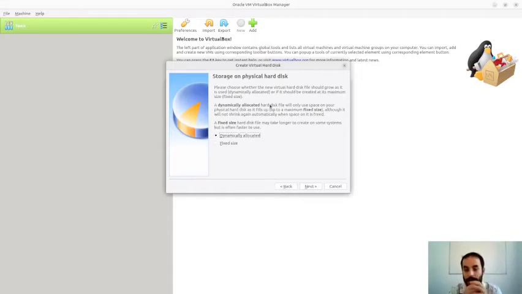If you are storing 1 gigabyte inside that virtual hard disk, its size is going to be only 1 gigabyte, and it will grow up to the maximum size that you set. For instance, if I said 100 gigabytes at its max, but there's only 1 gigabyte of files, it's going to take just 1 gigabyte on our hard drive.